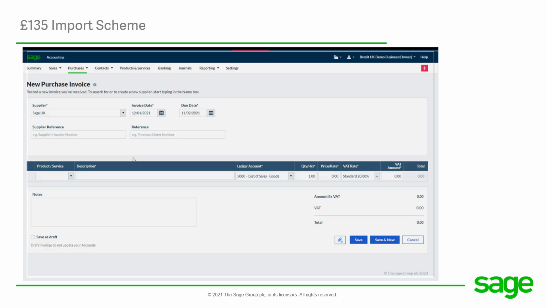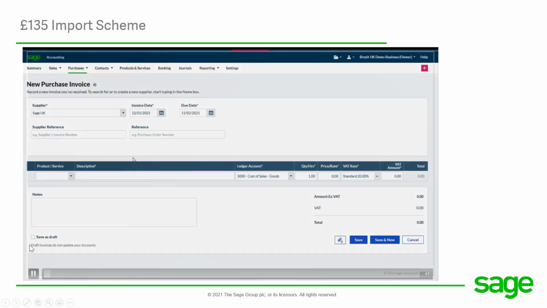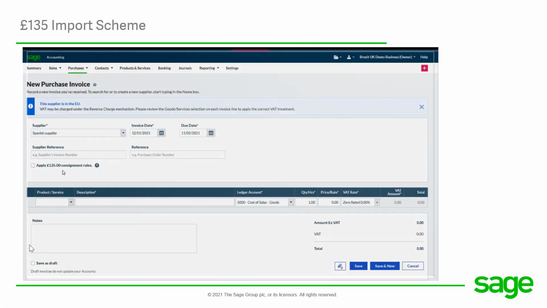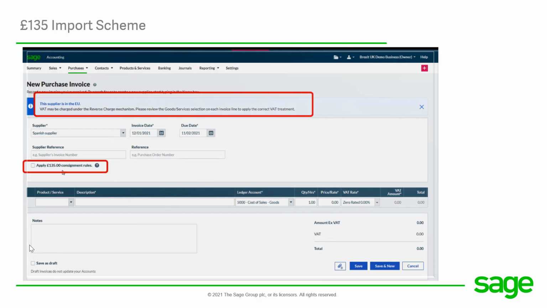Next, we will take a look at how Sage Business Cloud Accounting takes care of those imports which fall under the £135 threshold. As you can see here, we will begin with the GB supplier selected. However, as soon as we change the supplier to our EU supplier in Spain, the banner changes to reflect that the supplier is in the EU and reverse charge may apply.